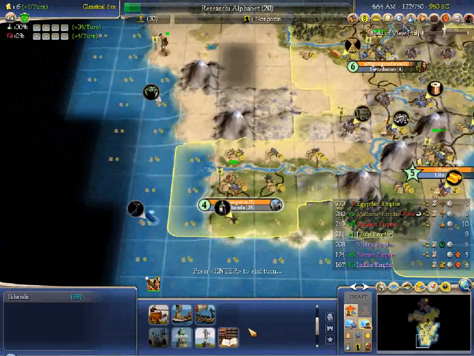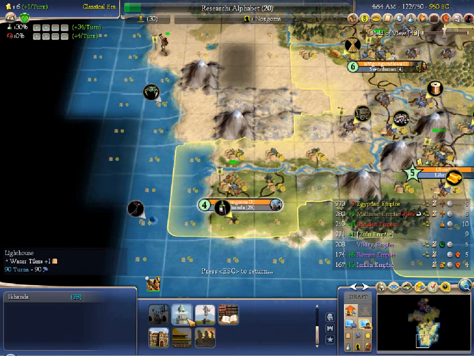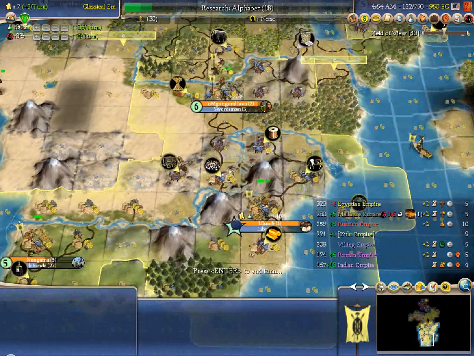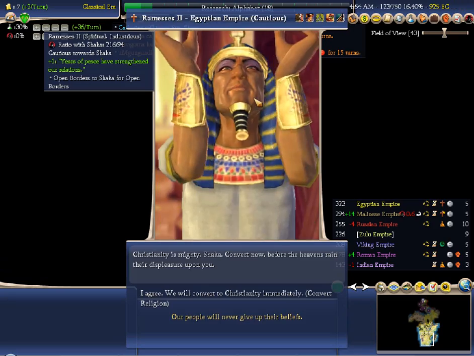And now I don't need a monument here, but, oh, well, whatever. We'll just go like that. So we'll just work on Alphabet. Sure.